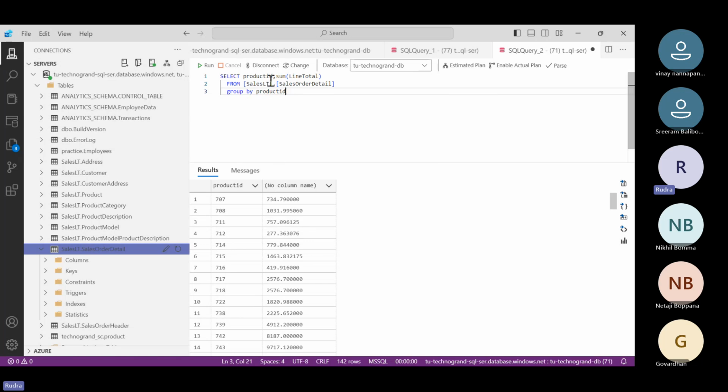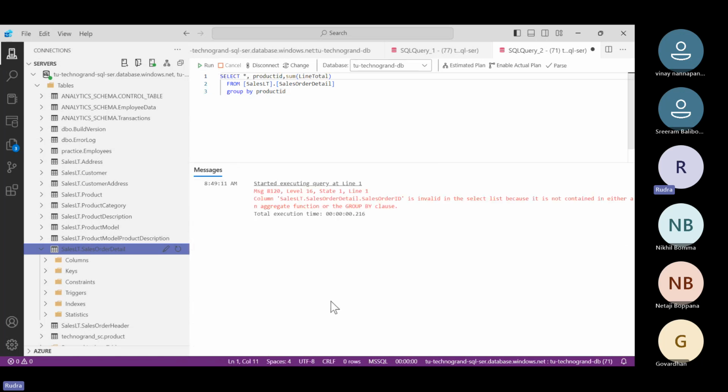But sometimes my requirement is that, apart from product ID, I want to see other columns from my table as well. In that case obviously we'll get an error message, because if we are using group by with such logic, we will not be able to see the other columns.